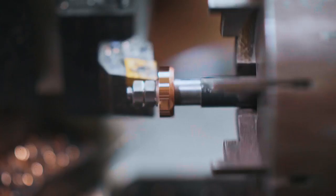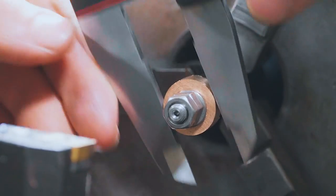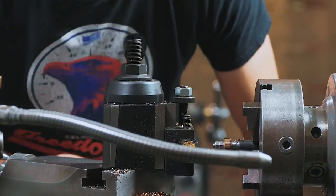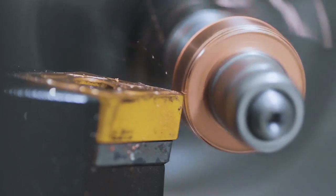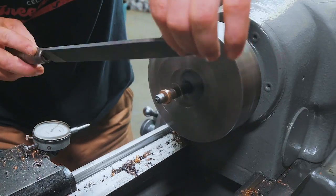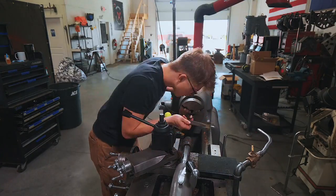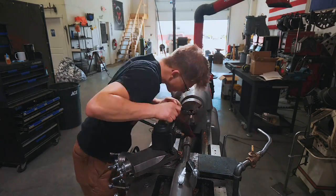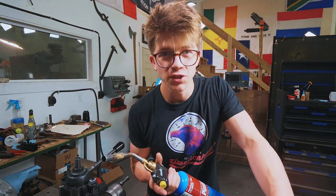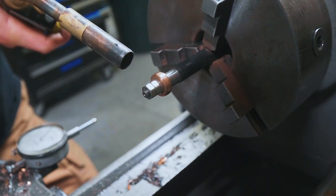Oh, that's satisfying. There we go, on the money. Have it turned, polished up to 1500 grit. It's looking pretty beautiful. I'm gonna need a little heat to break off the super glue.